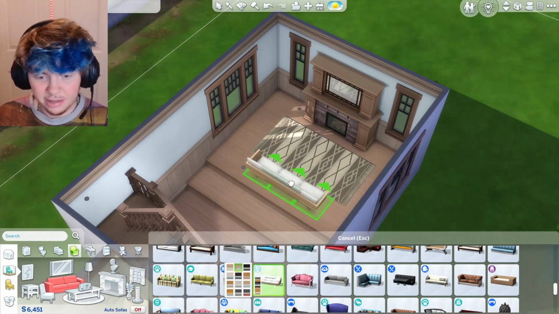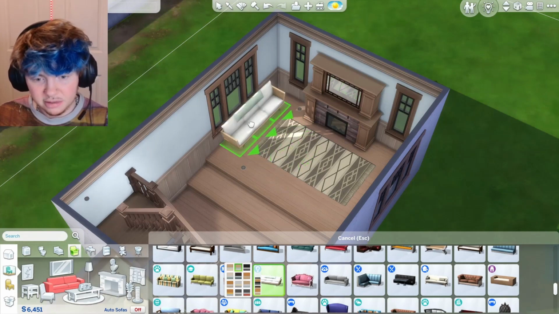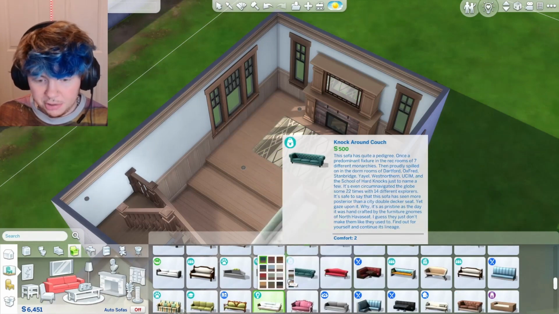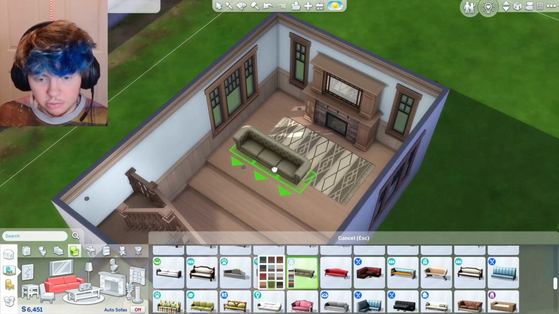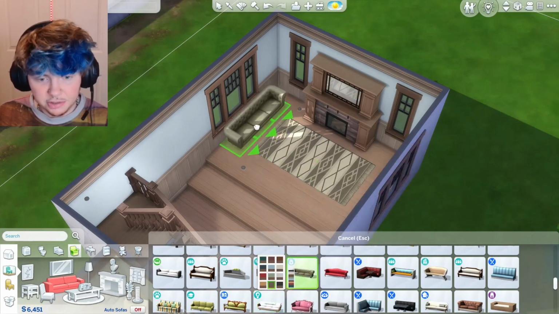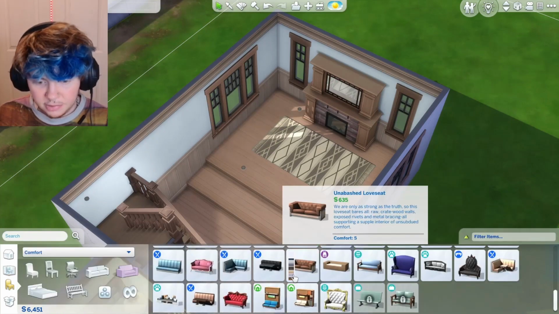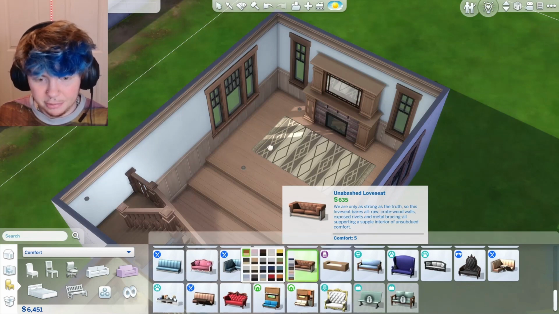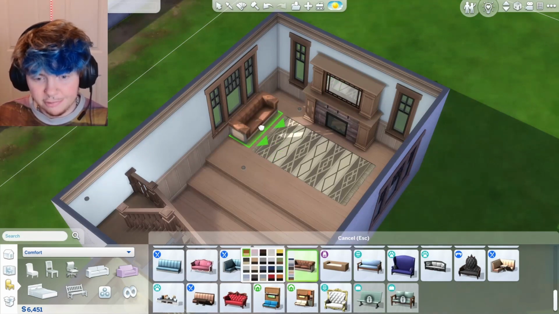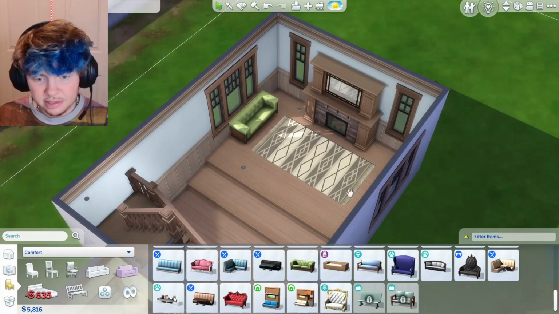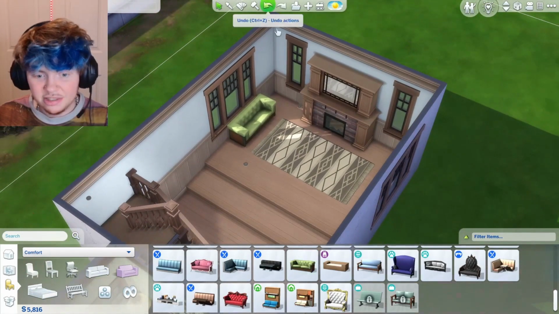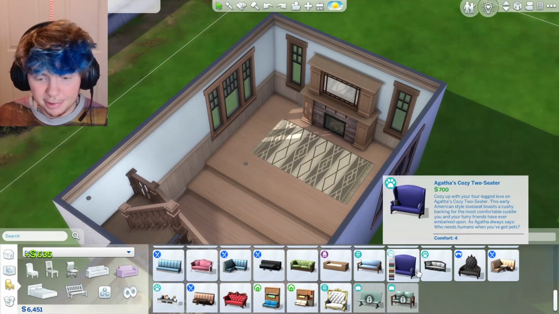This works a little bit though, but I was thinking we could have them here as sofas. Ooh, we could go with this sofa because it's a little bit of an older kind of sofa, and it does match that kind of brown that we've got in the rug there. The only thing is I wish they had it in a two-seater, but it's a bit too big there. Dang. Okay, you can't get the same one, but we do have this one, which is very similar, so I might go with this. Then I guess we go with the same green. That still does kind of match. It's just not the same though. It's too modern. That's the problem. We could go with this.